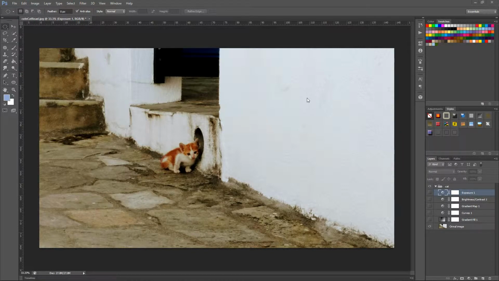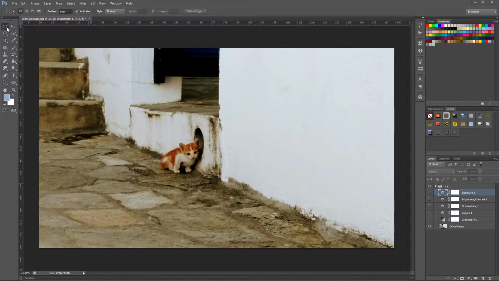Today I'm going to talk about selection modes, and there are only 4 selection modes, so I hope this video won't get too long. So first thing first, I have deselected all my layers here and I just have an image. If you don't have these layers, it's okay, we will not use them.